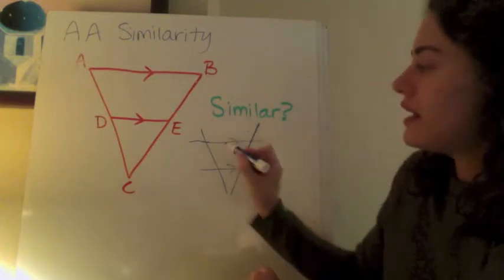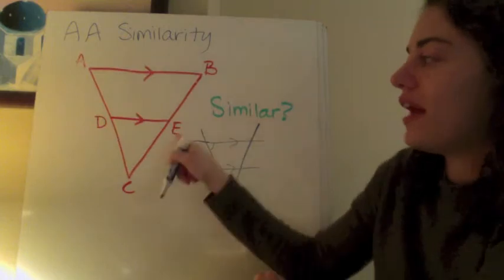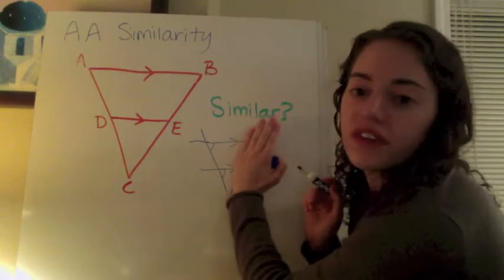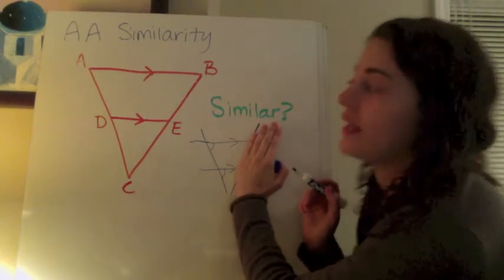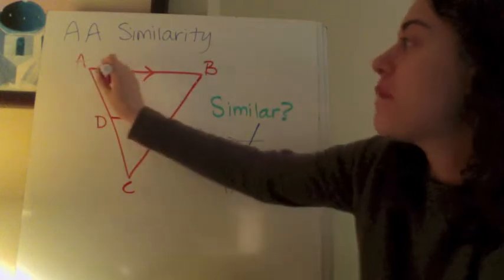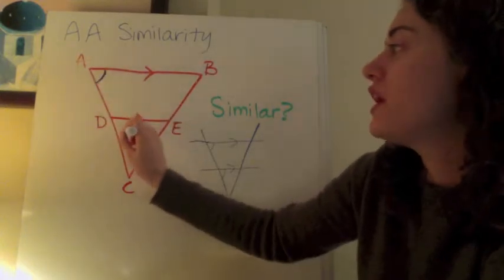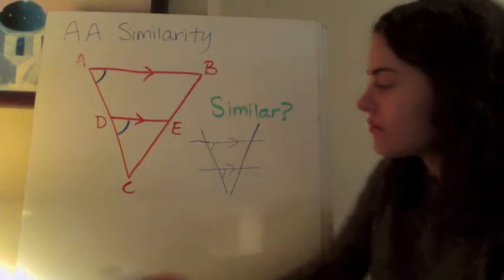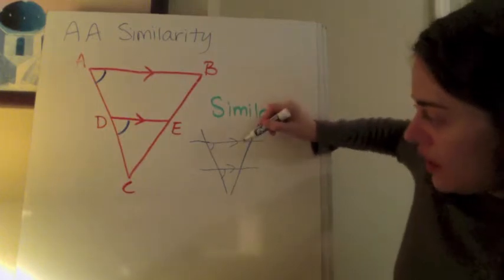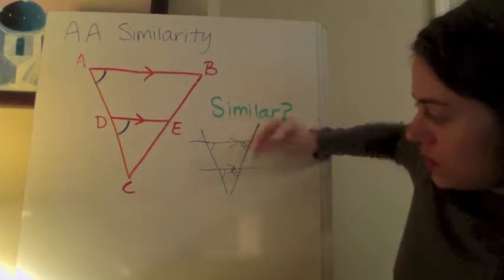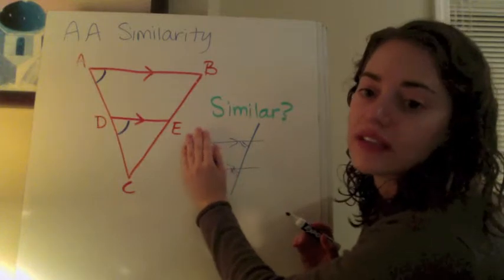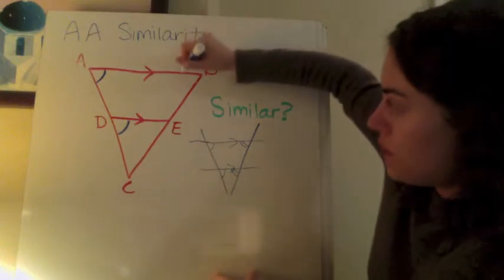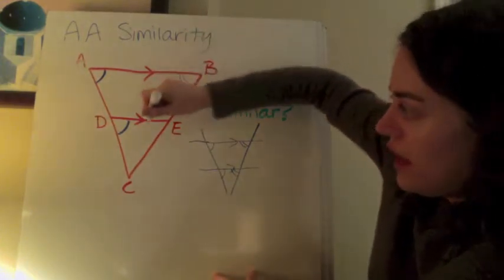Now, I can connect angle A with angle EDC, these two right here, and if I ignore this transversal for a second, I can see that those are corresponding angles. So I'm not sure what the measure of them is, but that actually doesn't matter, because all I need to show is that two angles are congruent, not that they measure a certain amount. I can do the same thing over here with this transversal. So now if I ignore that transversal there, I can see I did the exact same thing using corresponding angles. So that would correspond with this one and this one down here.